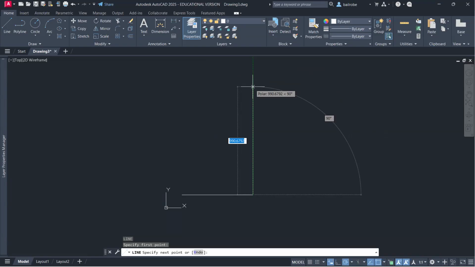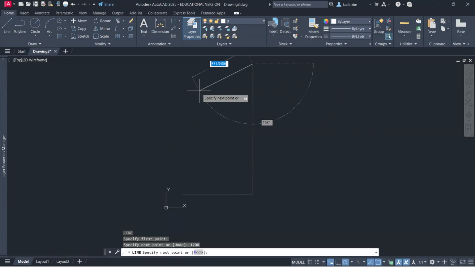It's 90 degrees. We're drawing it accurately and we're going to type 1200. 1200 from that start point, 1200 up. Space bar, that's 1200.